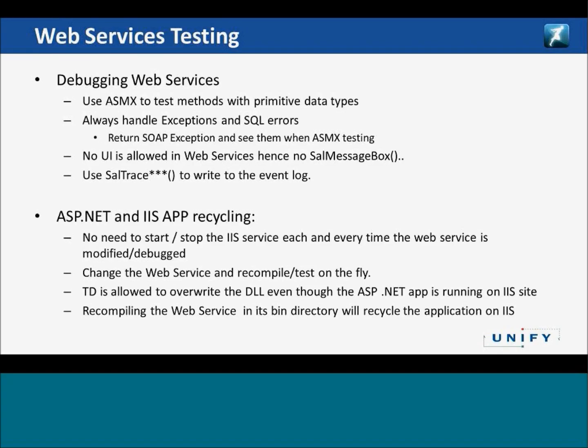Some background information about ASP.NET and IIS app recycling, which is quite handy. And I must say the implementation of IIS and .NET is very nice and easy for developers here. If you create a new version of your web service DLL, you can simply copy that DLL over, and the web service is being rebuilt on the fly by IIS. There's no need to bring down IIS and restart it. Just on the fly, you copy over the new DLL, and that new code will be available to users immediately. So quite a nice infrastructure there from the .NET side.